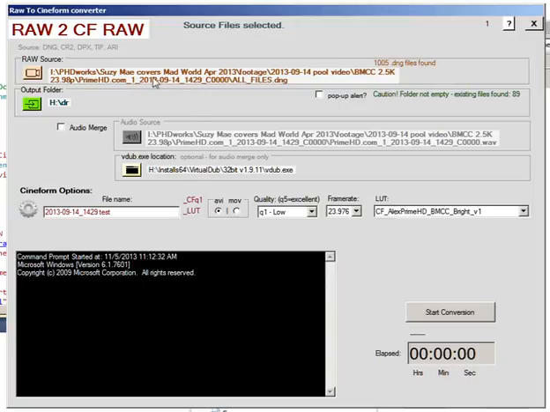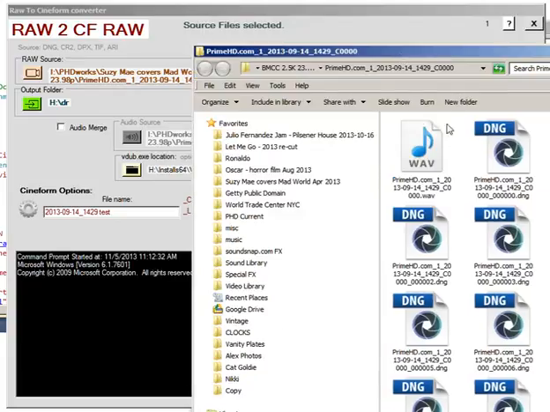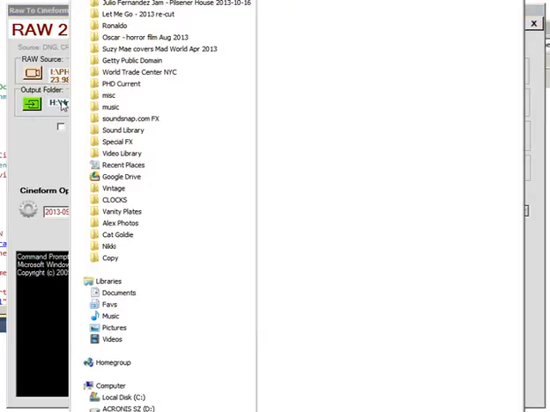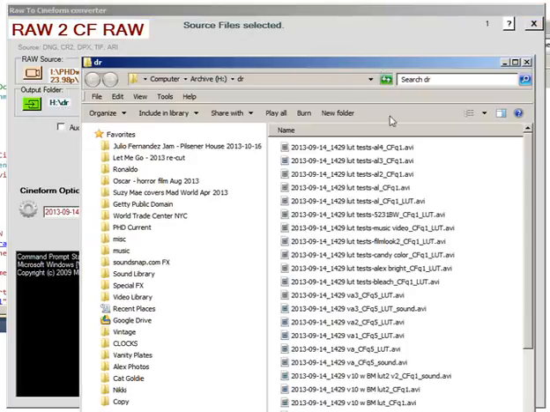By the way, there's another thing to access folders, both input and output. If you simply double click on this field, you will get into the input folder. If you double click on this field, output, you get into the output folder. Now, I have all kinds of files already converted here, and you can see the result. You see how I named them, and you see how the suffixes were attached accordingly, whether or not there was sound or LUT or what quality setting was there. Now, those are just test files that I converted using my program.